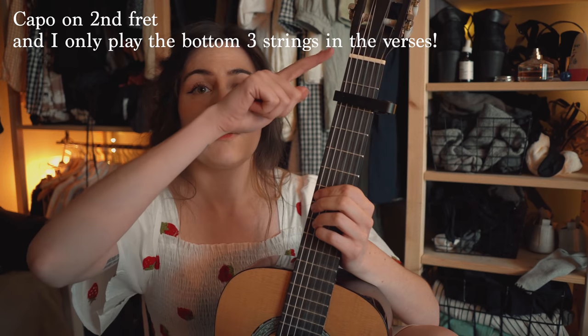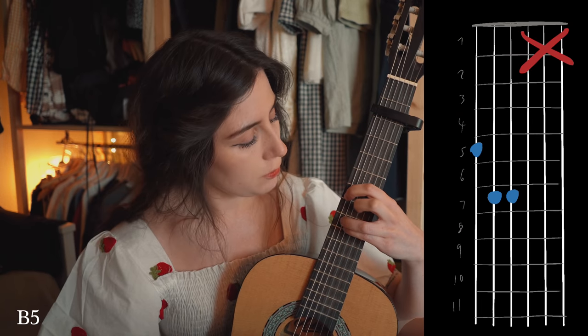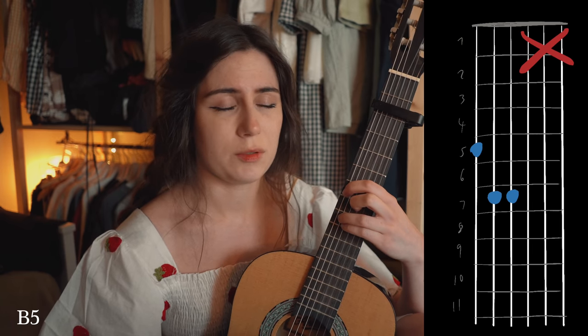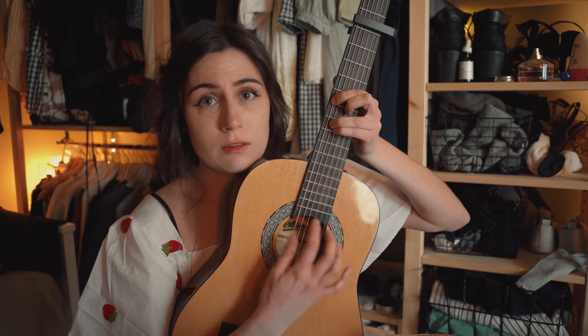Nice. So I play with the capo on the second fret. So we're going to start up here, and then make sure you mute the fourth string and all the others after it. Just don't play those. Otherwise you get a spicy seventh, which we... Oh, yeah. Strumming pattern, I don't know how to describe it. It goes.